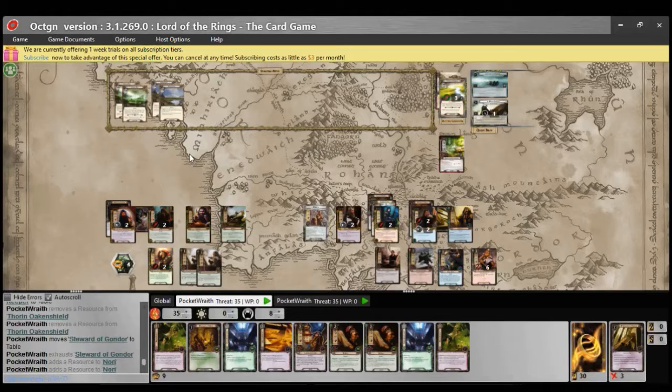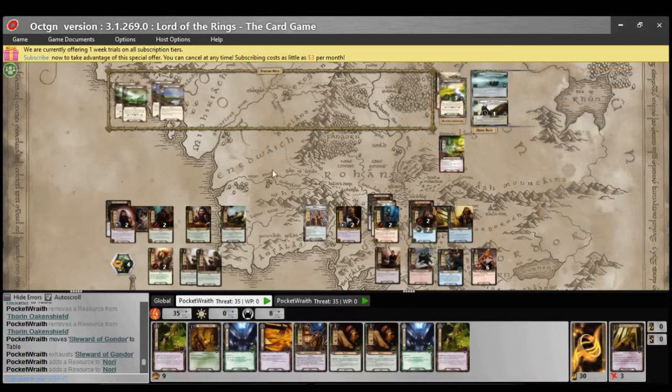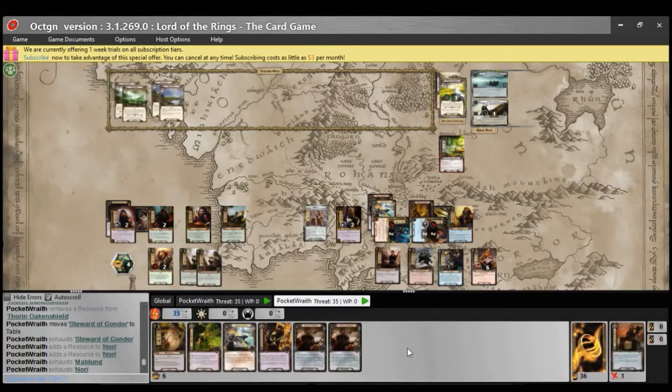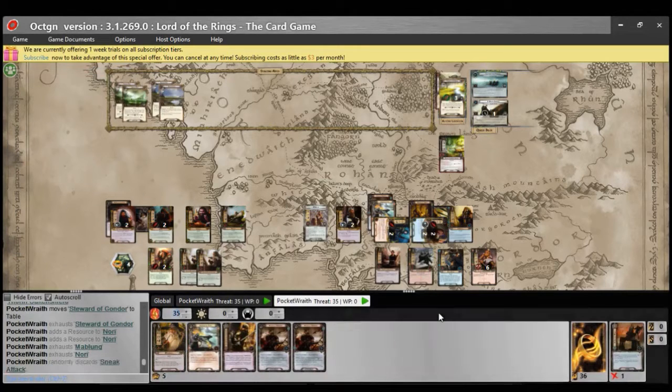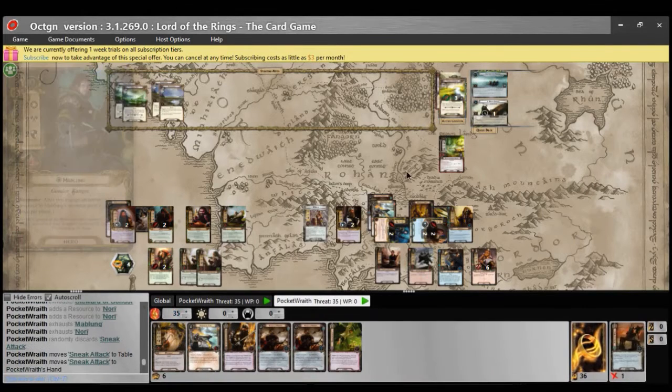And I suppose that will be it. Right, so 1, 2, 8 threat in the staging area. So that's quest. 2, 5, randomly discard from hand. Sneak Attack. No, actually, no, wait. Let me think about this.